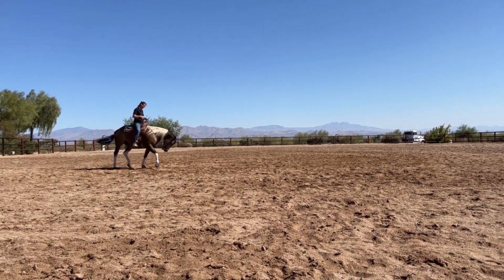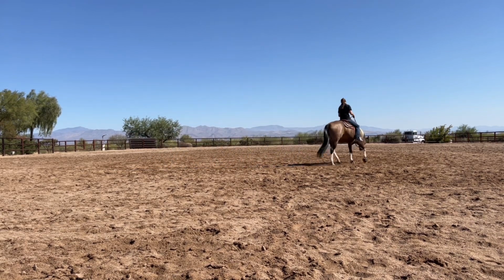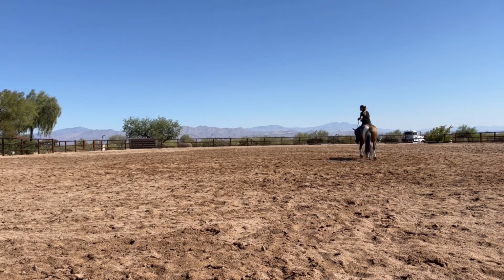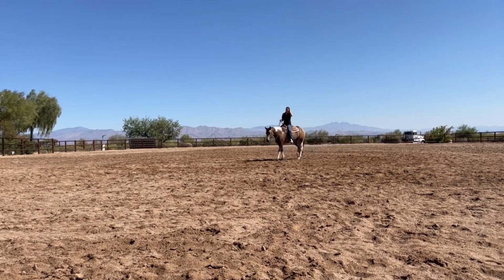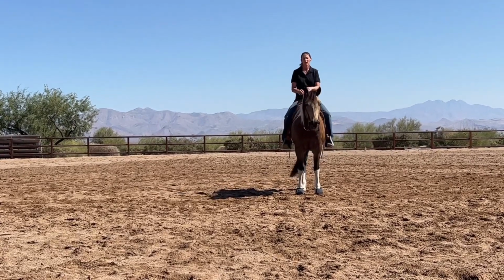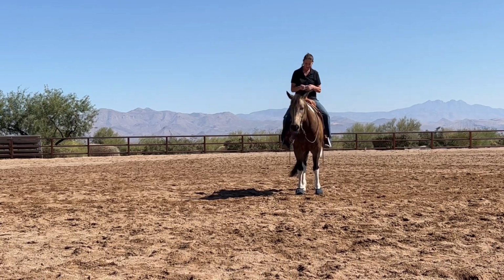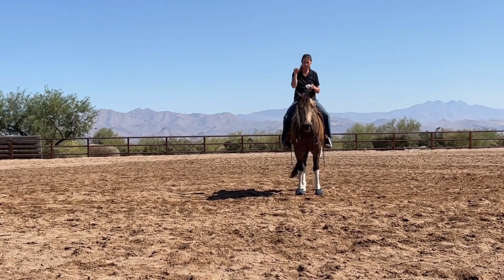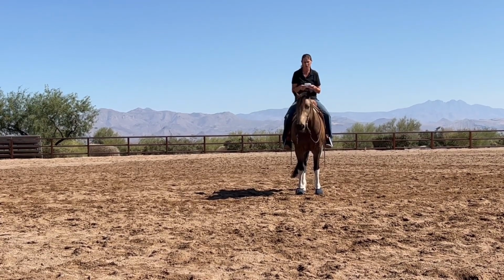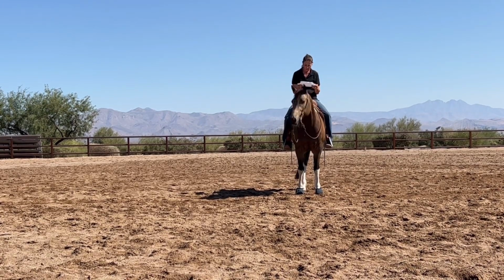So by asking her to frame and get that frame up, the neck will soften, and then the mouth will soften. So like I said, it's a big old series of steps, big old series of exercises, but that is kind of how I go about it. So let me know which one of those would make more sense to you, and I'll send you a video explaining that exercise better.